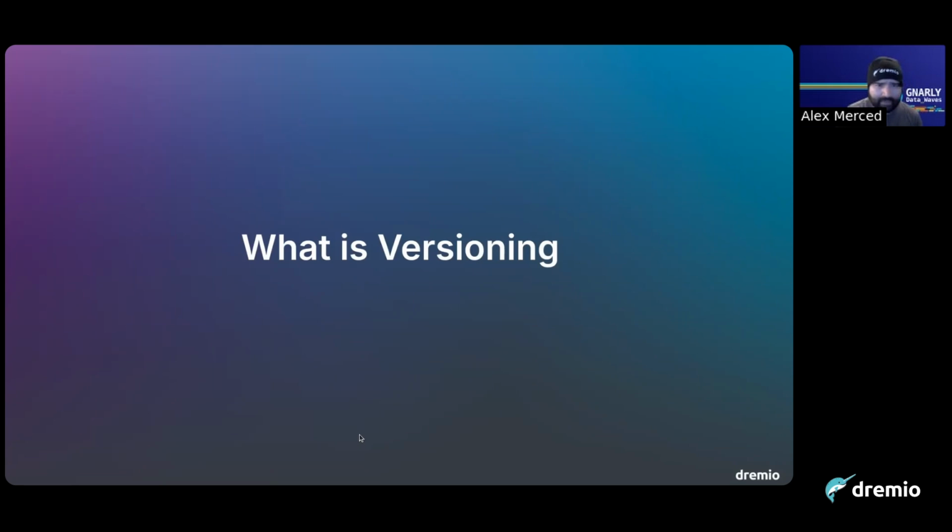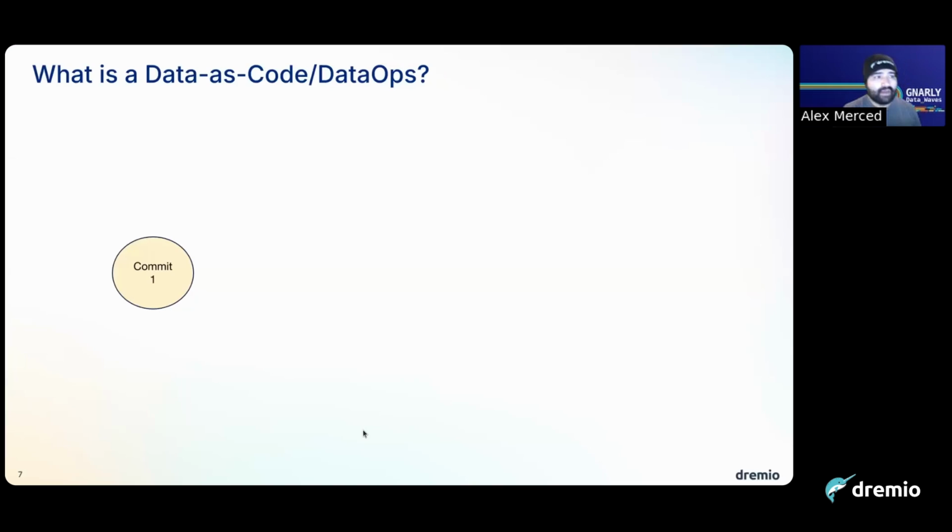But first, let's talk about what versioning is conceptually. This is all part of a bigger trend that we like to refer to as data as code, part of a general idea of DataOps, of automating data practices for data quality and things like that. Basically, versioning as a whole, you might have experienced if you've ever written code with Git. With Git, every time you make changes to your code, you have a commit. In this case, every time we make changes to an Iceberg table in our catalog, that creates a commit.